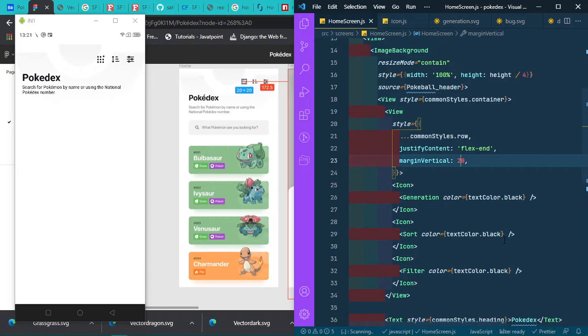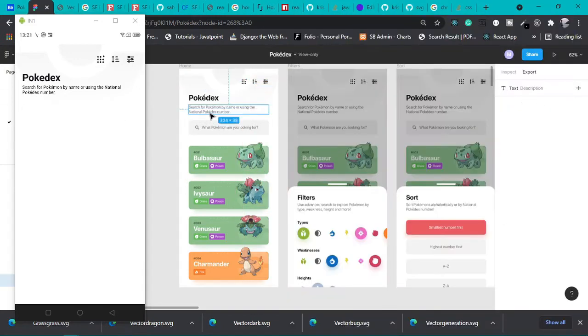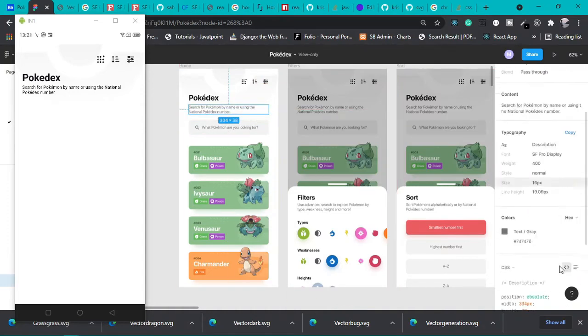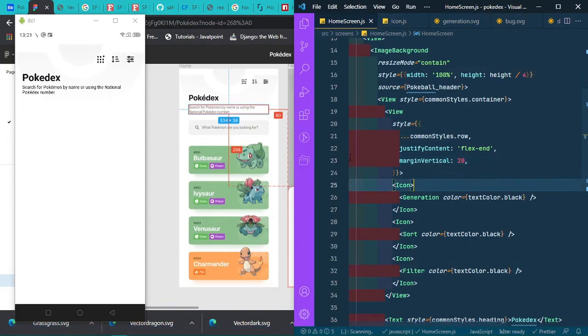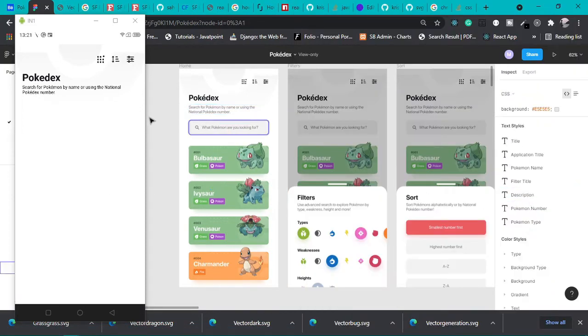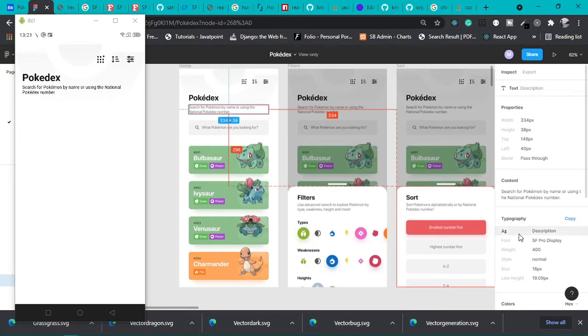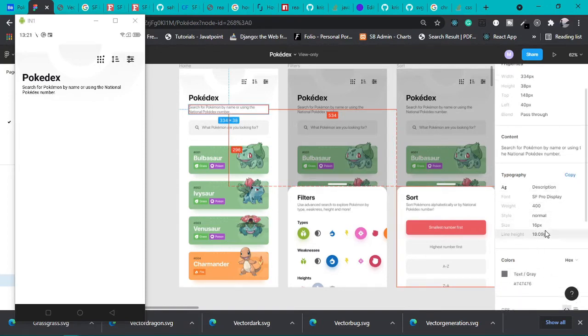this is looking good. Now we want this color. This color is gray. So wait a minute, gray plus 16 pixel.